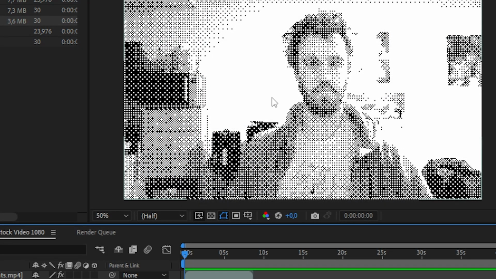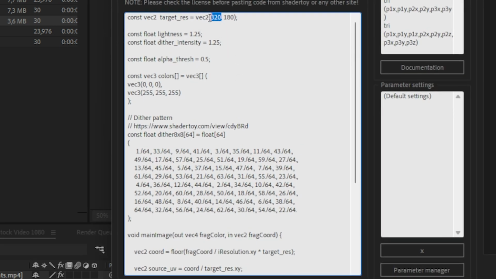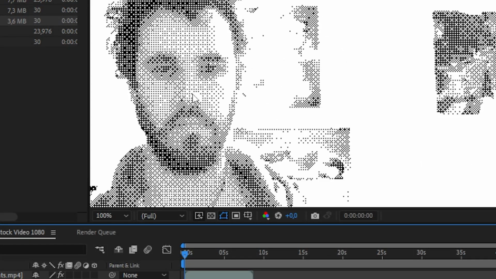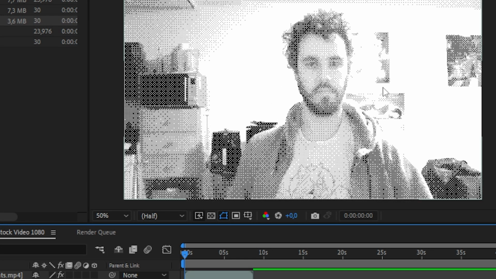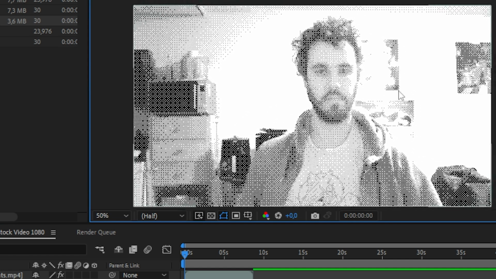And I think this is a nice size of the pixels, but I'll give an example. If I turn this into 640 pixels and this into 360 pixels, I think that's right, it's going to look like this. It's going to be smaller pixels. It's going to be basically a different effect. It's going to be more detailed.